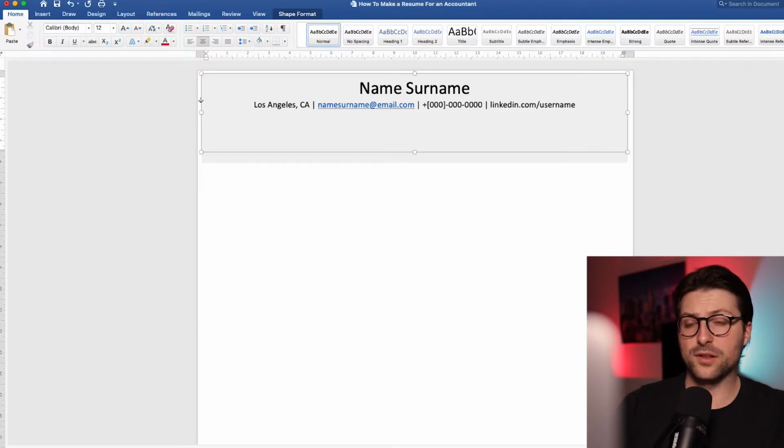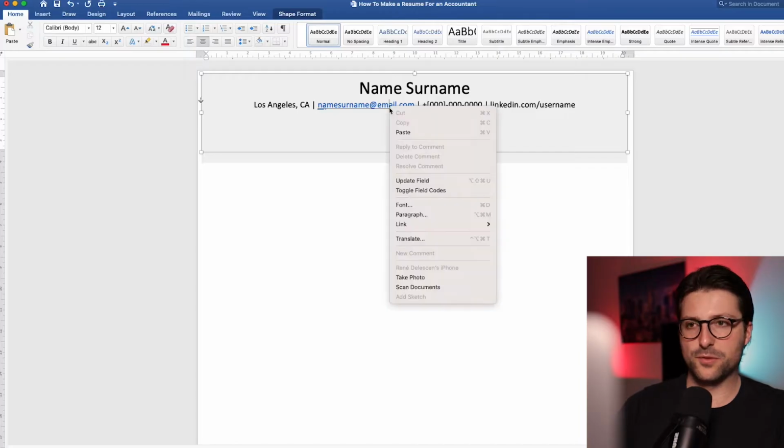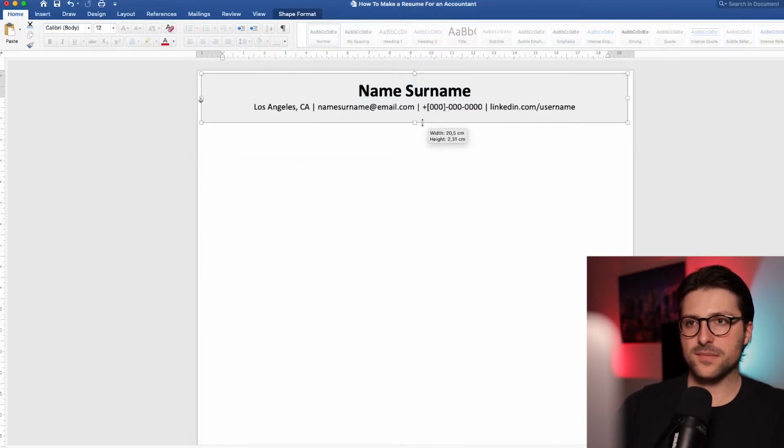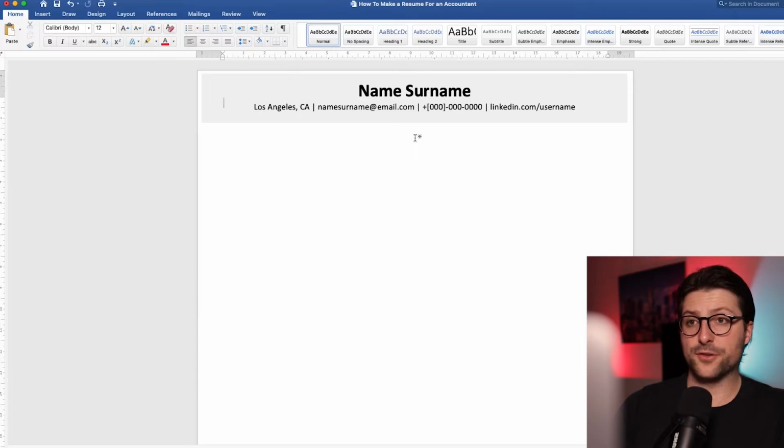It's important to include a physical address to inform the reader if you live close by, and in some cases if they need to fly you in or not. Let's remove the hyperlink and highlight the name and surname to make it stand out. To unlock the cursor from the header area, we have to press the spacebar once and then hit the enter button.